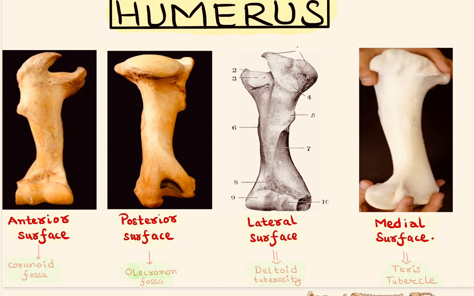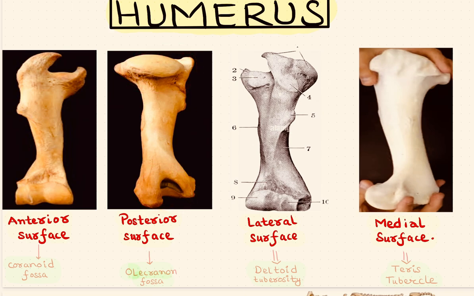Before going into the detail of the surfaces, let me tell you something more about the humerus bone. It is a long bone, so it has a shaft, the cylindrical region, and it possesses two extremities. The extremity towards the junction of the body is the proximal extremity, and the extremity away from the junction of the body is the distal extremity. So the humerus is a long bone present in the forelimb at the arm region. It comprises a shaft and two extremities, which are known as diaphysis and epiphyses respectively.